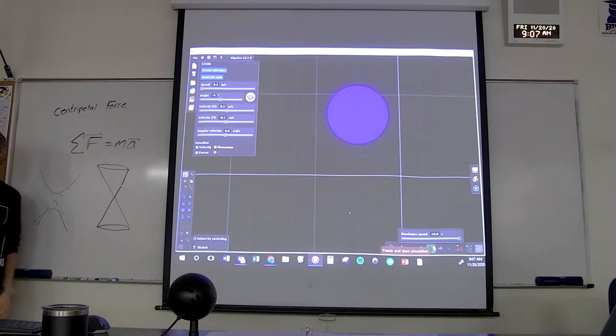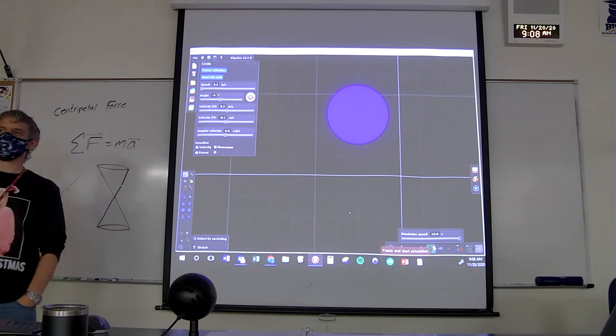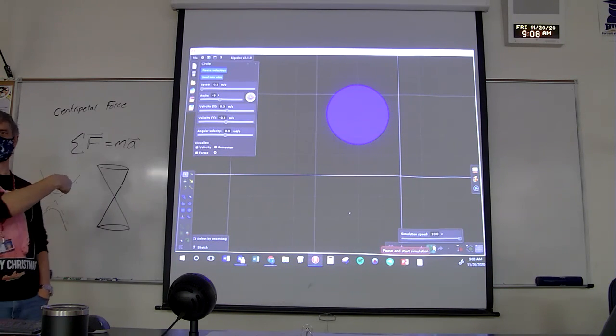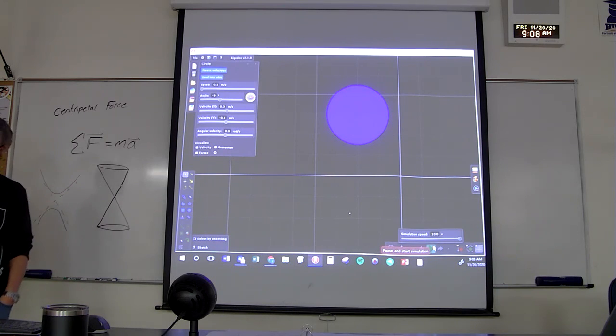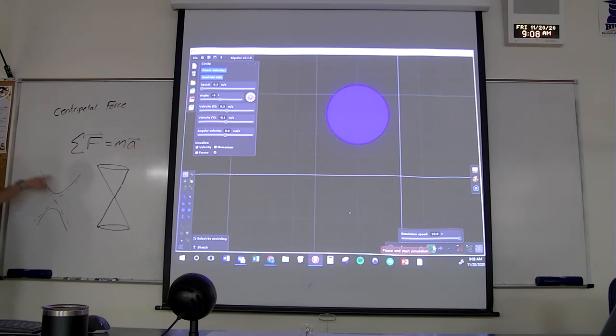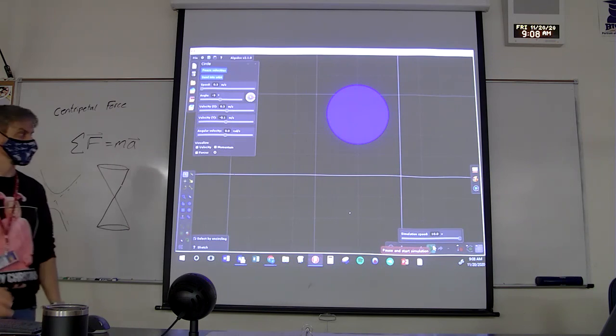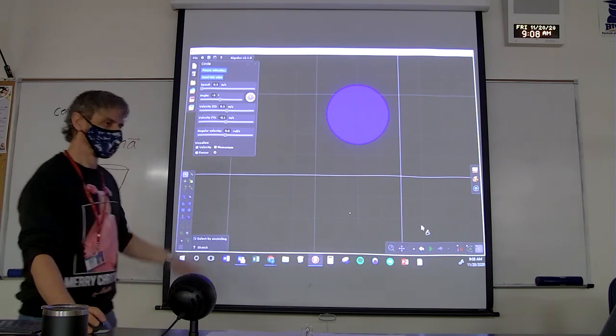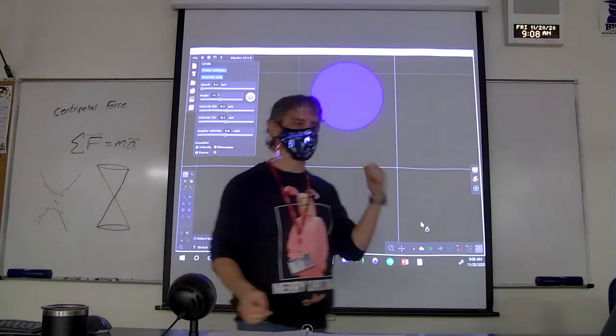The asteroid that we discovered, Oumuamua, you guys remember that from a couple years ago? I think it might have been last year, I don't know. It's an asteroid that's extrasolar. It came from outside the solar system, and it's on its way back out because it's moving so fast. It went by the sun, but here's the sun. It came by, and now it's on its way out of the solar system. It'll never come back because it came from outside the solar system. It's moving so fast. Anyway, so our next unit is circular motion, but I like introducing it with that.